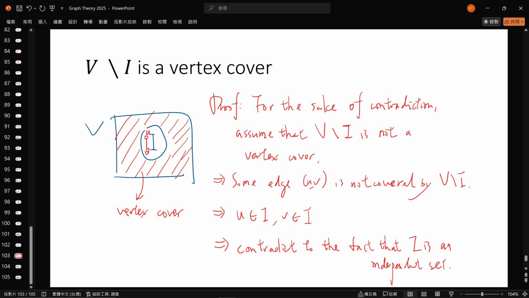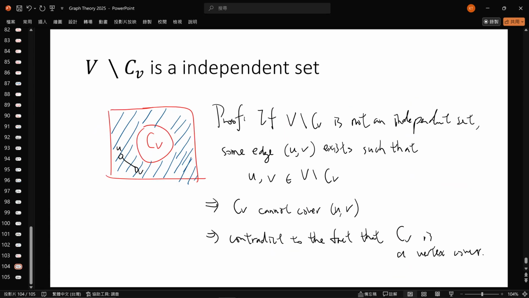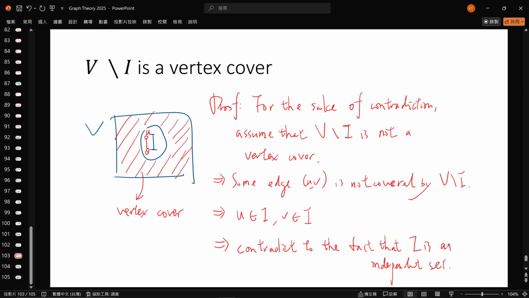Okay. And actually for these two proofs, we haven't used any properties about bipartite graphs. So these two properties also hold for general graphs. Okay, so in this picture, there's no bipartite graph. We didn't divide sets into X and Y.